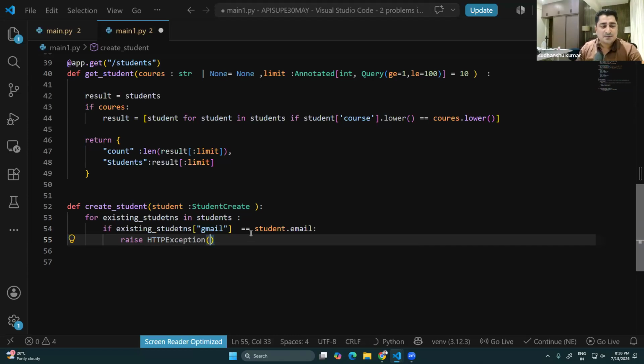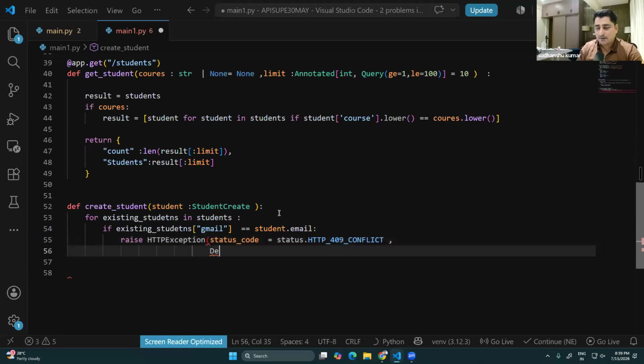Raise HTTPException with status_code equals status.HTTP_409_CONFLICT, and give a detail: a student with this mail ID already exists in DB.